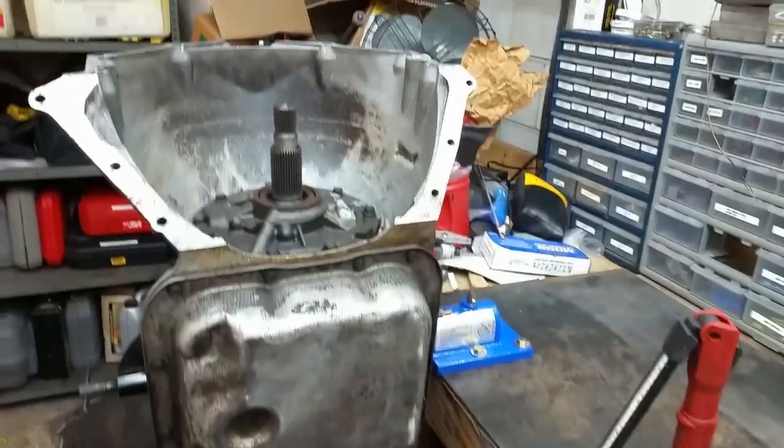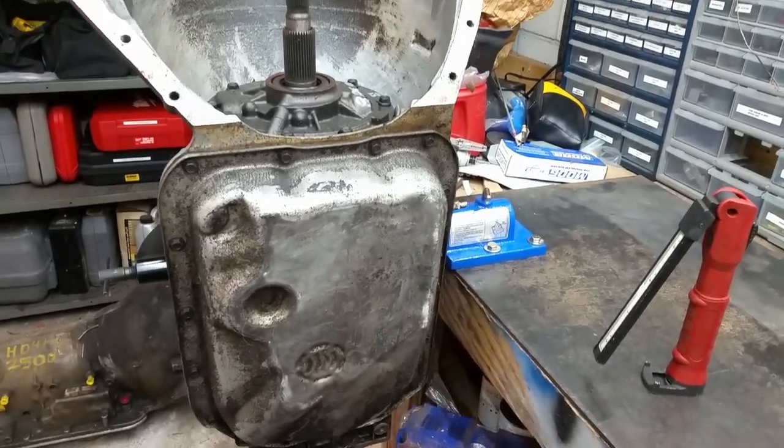I had one of those cars — I had two Z24s back in the day. One was a 98 that had the Olds 2.4 liter twin cam in it and an Isuzu five-speed, which was a fantastic transmission. My 2001 Z24 they had switched to the Getrag and the shifter was different, and the transmission drove different. I actually got better gas mileage out of the one with the Isuzu than the Getrag.